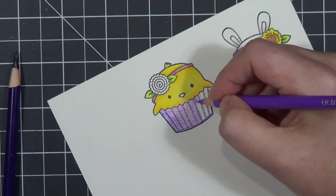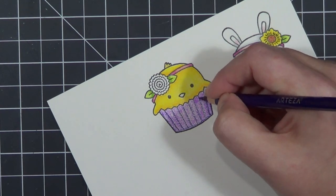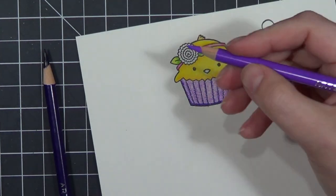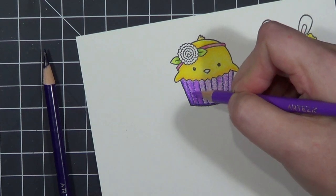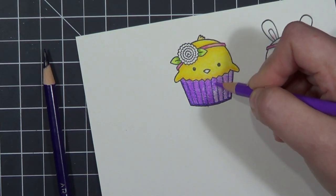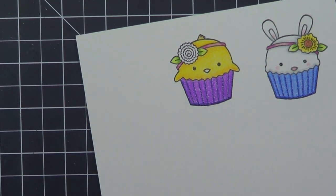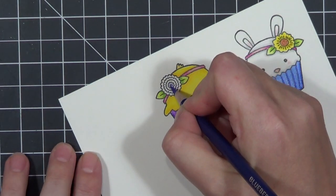Let's talk a little bit about the stamp set I used — it's from Darcy's. If you're not familiar with the stamp line, they make some super cute little four-by-four or three-by-three stamp sets and there's usually two critters on it with some really punny sayings. They're absolutely adorable stamp sets. They're not the easiest to find online, but I know Simon Says Stamp has them and I think Ellen Hutson has them too. They're super easy images that you can fussy cut — there are no dies for them.